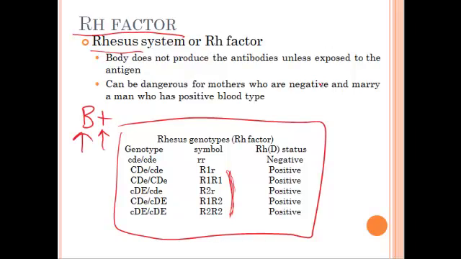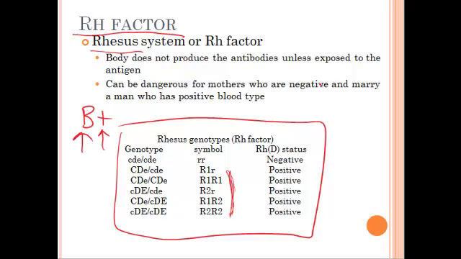Today, though, if they know that this is going to happen, you can just receive a shot, so these antibodies don't attack the baby, and there's no issues with the pregnancy. But if for some reason you don't know and the pregnancy begins, for example, someone has a miscarriage, which can happen without the female knowing. The baby had positive type blood, so the mom starts producing these antibodies, gets pregnant again, the baby has positive type blood, and it's already starting to attack the baby. But again, rush to the hospital, get a shot, and everything works out. So not as much of a problem anymore, but historically, this could cause a lot of problems.